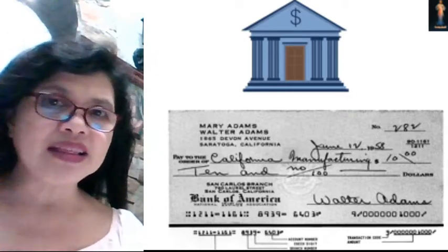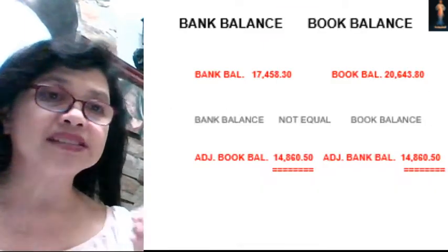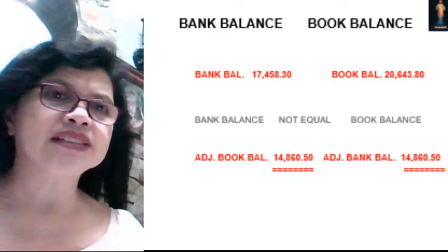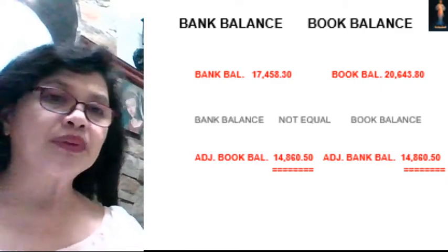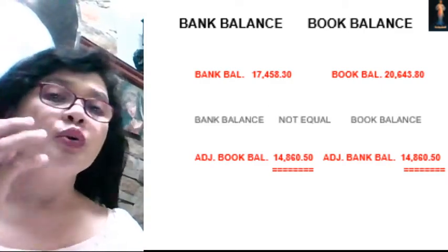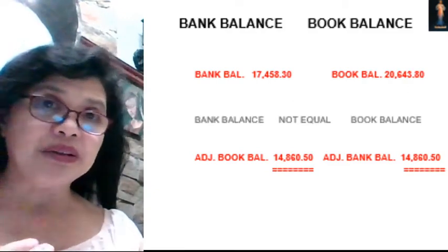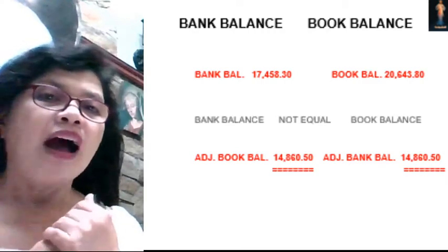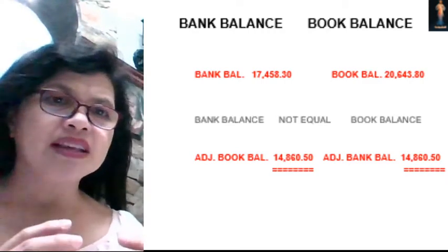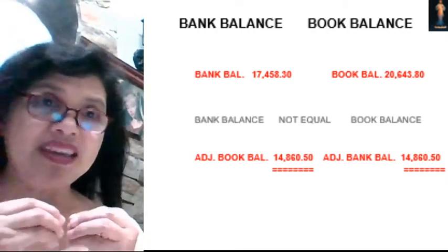So because of that, they receive a bank balance or bank statement balance every month. But the problem here is the bank balance which we receive from the bank does not tally with our book balance which reflects our cash accounts. Okay? So, our problem in this case is we have to see to it that the balance in the bank and the balance in the book should be equal.